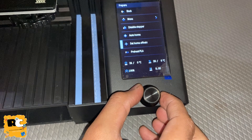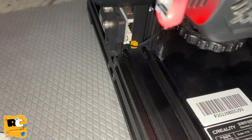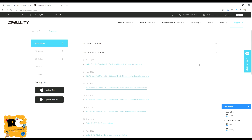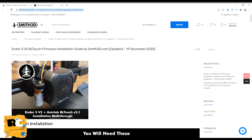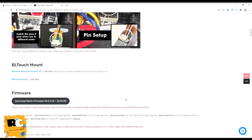The next part is to update the firmware of your printer. The firmware which comes with the printer out of the box doesn't support the BLtouch drivers, so make sure the firmware you are using has BLtouch support. This is Creality's official site from where you can download firmware. I tried firmware with and without the adapter board but it didn't work, so I found an alternative: smith3d.com, from where you can get a custom Marlin firmware for your Ender 3 V2 that contains the driver for BLtouch.